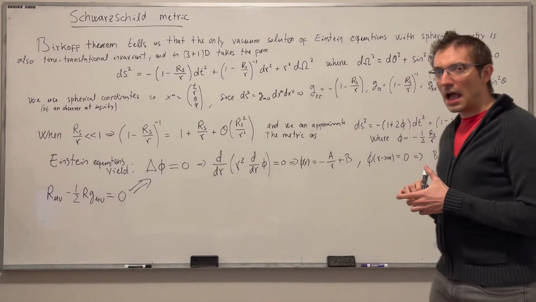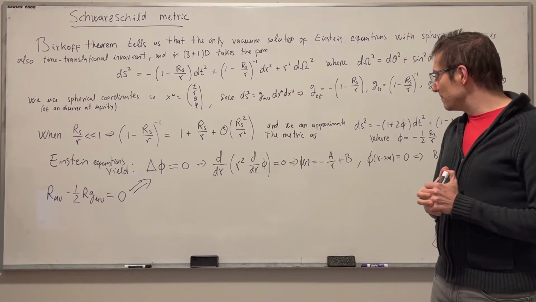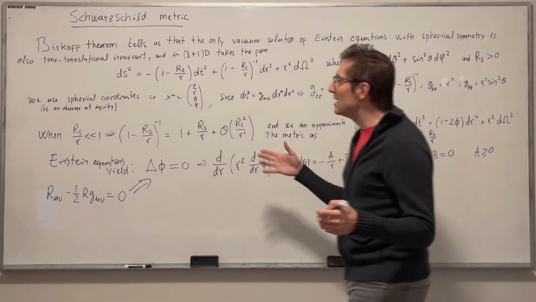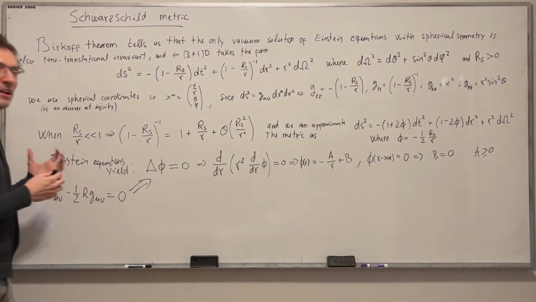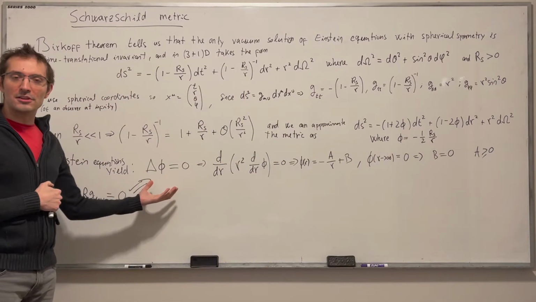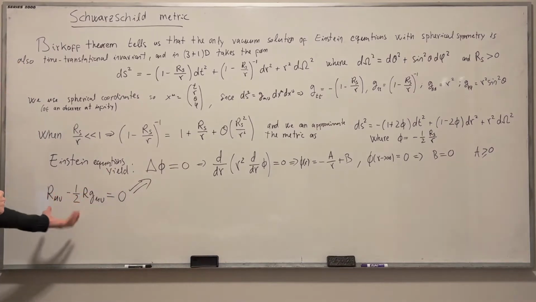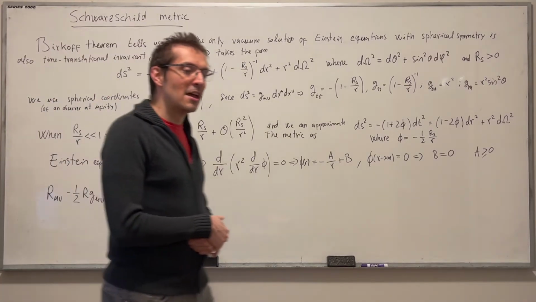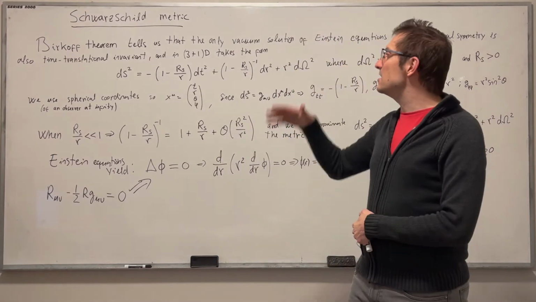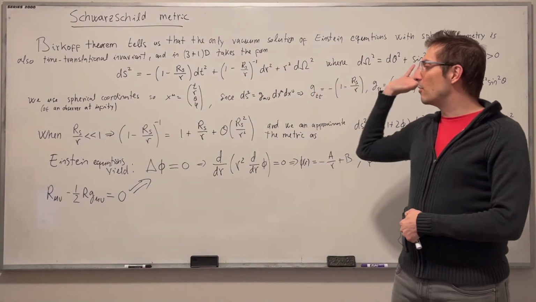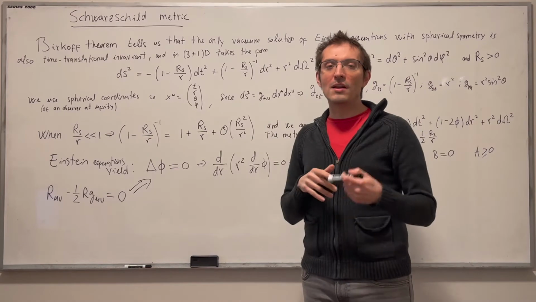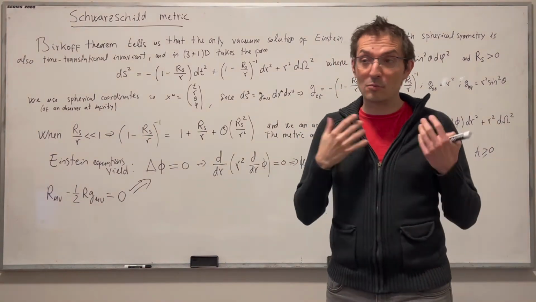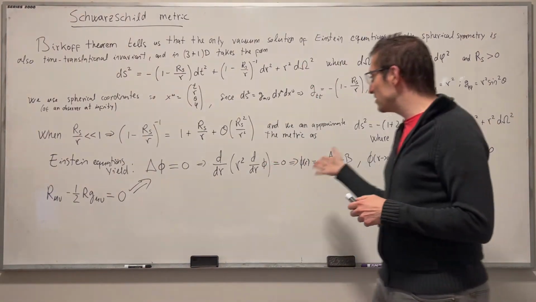Now, how do we determine A? Well, I really want this to be the Newtonian potential. And why do you mean? Because, far away from the gravitational field generated by something spherical, some spherical distribution of stress energy, I know that Newtonian mechanics works. If I'm stationary, far away from the source of gravity, I really want Newtonian gravity to work because we've observed it works. So we can match it to Newtonian gravity.